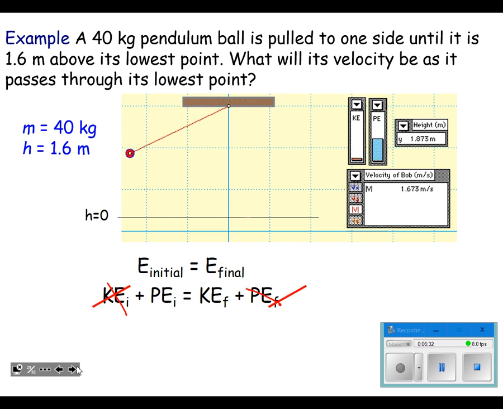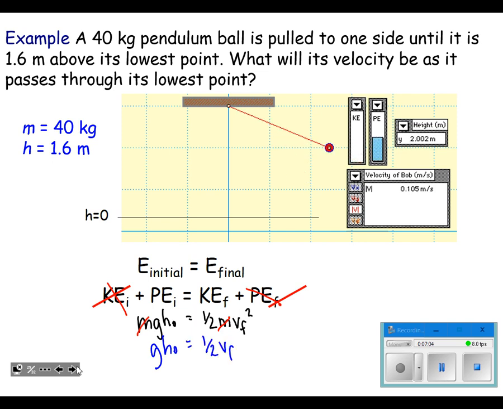So now I'm really just going to say the potential energy at the beginning has to equal the kinetic energy at the end. So I'm going to expand that out and say mass times gravity times height at the beginning, I could have an i there instead, has to equal my kinetic energy at the end, which is 1/2 m vf squared. You might notice that there's an m on both sides. So guess what you get to do with that? You get to cancel out the m. So now you have g h original equals 1/2 vf squared.